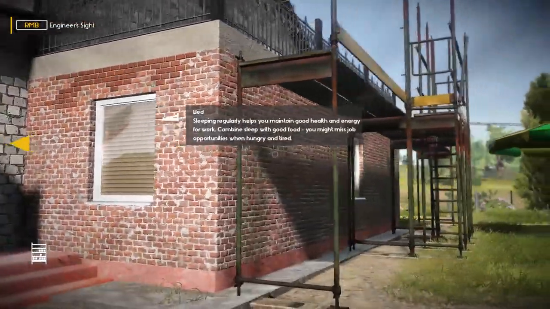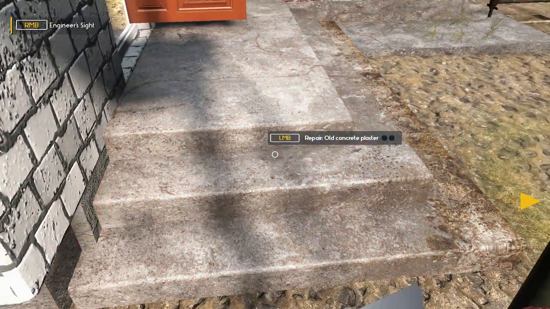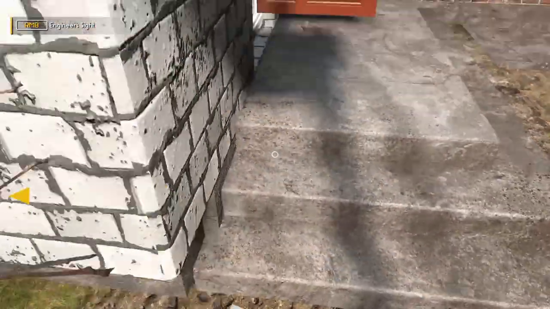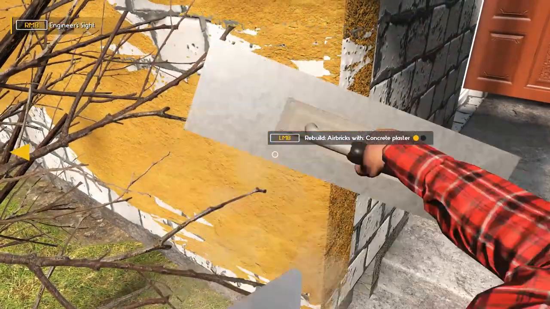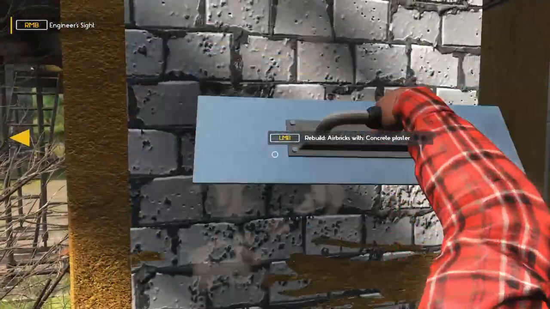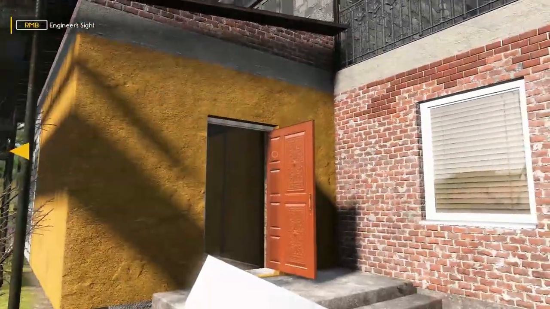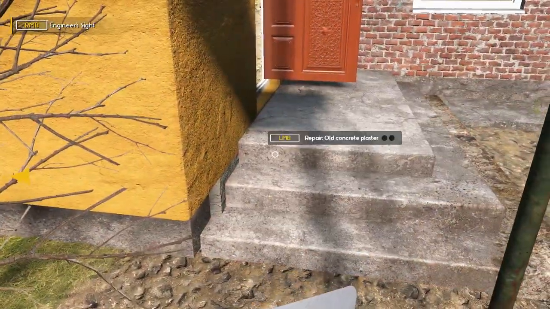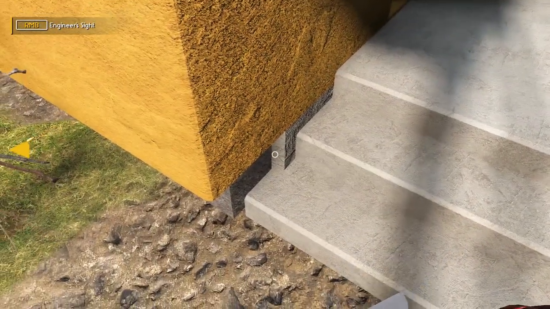I really wanted to fix it new, and some stuff is letting me, but some is not. So, see, repair old concrete plaster. And I got old concrete plaster, or new concrete plaster. Repair air bricks with concrete plaster. Ooh, why is it gold? I don't know if I like that, but it does look a little bit better than the air bricks. So maybe each item has its upgrade. I don't know. Let's repair this. Oh, that's looking better. Oh, never mind. Oh, it does look better, actually.